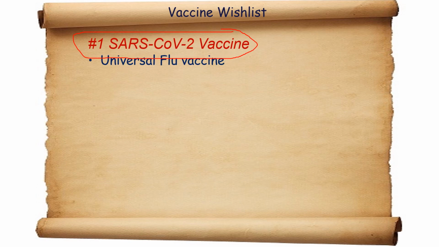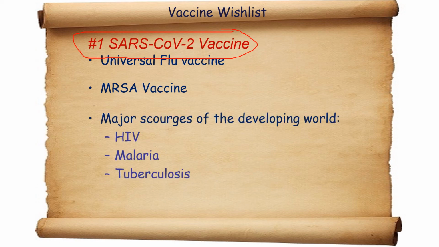Number two, a universal flu vaccine. It would be lovely if we could get one flu shot, and that is the end of it, not annual flu shots. Turns out we can do this in llamas. I don't know why. Somebody probably knows the answer to this. Why can't we do it in humans? We would love to have an MRSA vaccine. Why not? People are working on it.